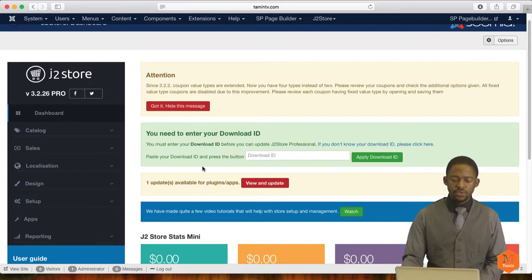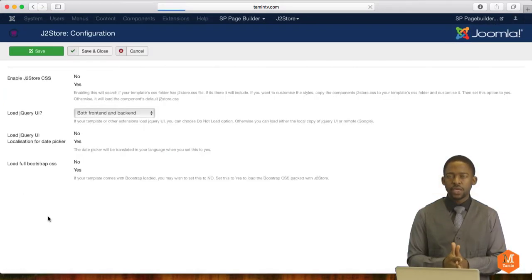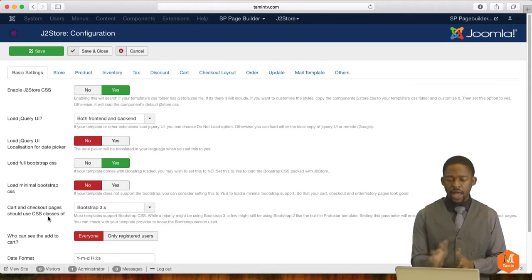In this lesson, I wanted to take a look at the configuration, just so you know what you can change, where things are located, and how to make those changes. By default, most of the features that they've installed here work really great, so you don't have to change much at all, but I just wanted to notate a few things on each tab here. So let's go over here where it says the basic setting.